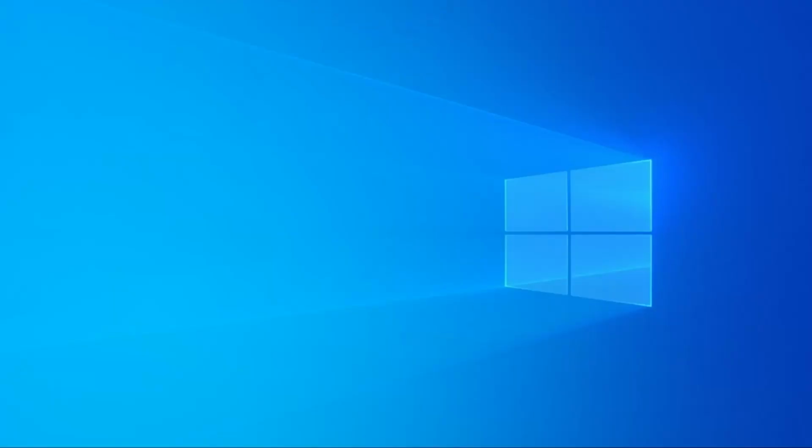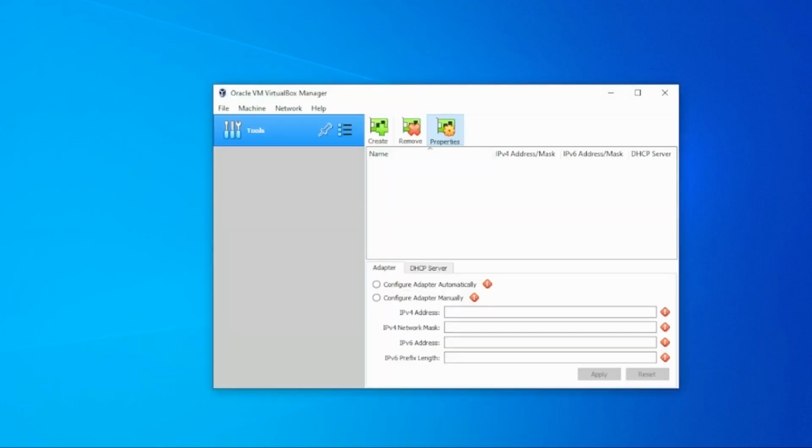Welcome to the lab section. So now we are going to install the one master node and two worker nodes. For that, I need to create three VMs. So this is my Oracle VM VirtualBox. Let me open it. Okay, so it is open.